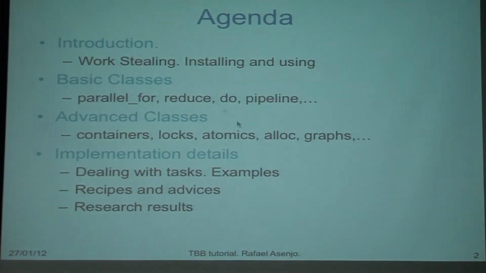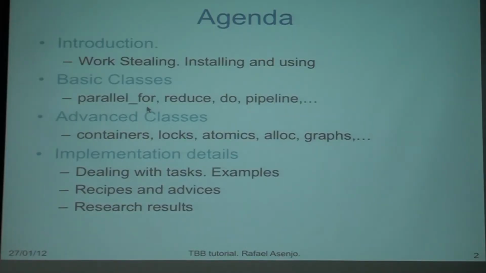The main ideas there are work stealing. We will look at a nice PowerPoint animation of that, thanks to Rafael. We will look at some features of how parallel for and reduce are supported. We will look at some other interesting concurrency structures such as pipelining. So if you want to have an assembly line where you have a pipeline of actions, one enabling the other, you can define that pipeline directly.